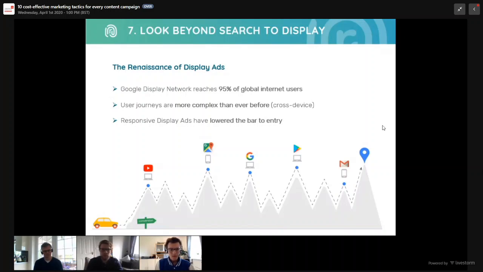So if I could point your attention to the graphic that I may or may not have stolen from a Google presentation. This highlights that the user journey is more complex than ever before. Obviously in certain industries buying cycles can be incredibly long, and in others they're shorter, but there are still these touch points as we go along. In any given purchase, you might be looking at reviews on YouTube on a laptop, searching for a store on Google Maps, revisiting their website on a tablet, for example, just to give an example.